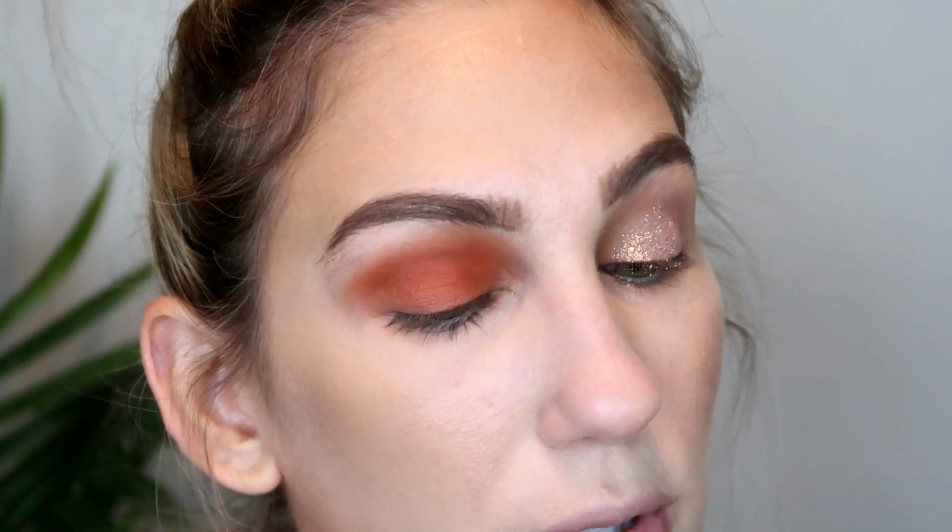So here is the final shade in the palette, Ya Peel Me. I am a big fan of this one also. So far so good, just doing the live swatches on the Orange You Glad palette. I have to say that I'm quite happy with it. So I'm going to go ahead and wipe these off, and then I'm also going to do live swatches of those 4 Super Shock shadows.